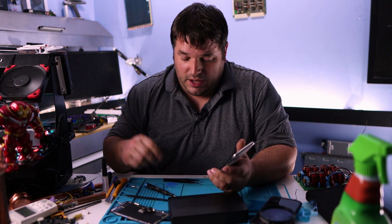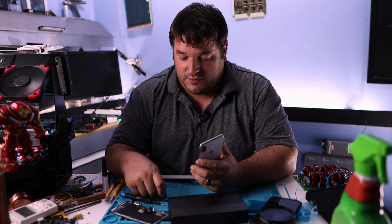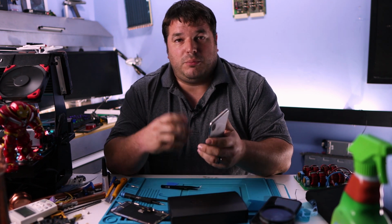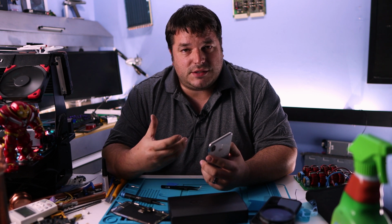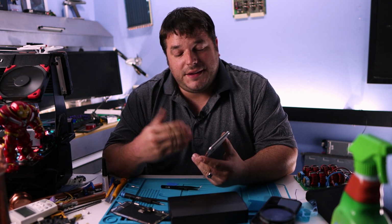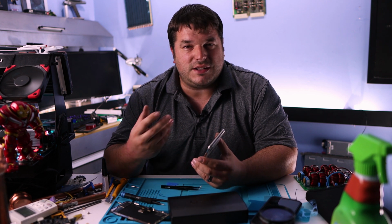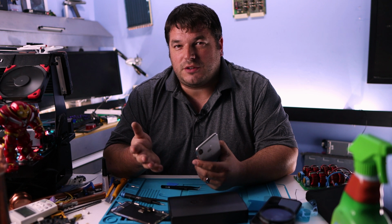Now, I have to say this, and I think iFixit would actually agree, even though they do a very good job of trying to find high quality pieces for your phones, honestly, nothing is quite going to come to the original equipment quality. Yes, the tone on the screen is slightly different. It seems like it's slightly unsaturated, like it's a little more dull.